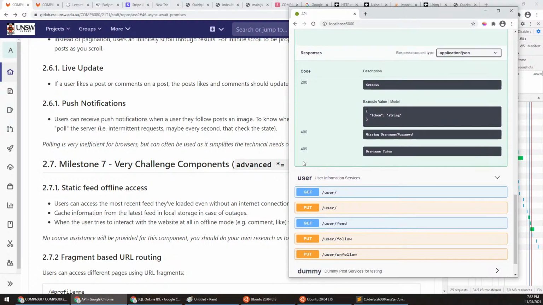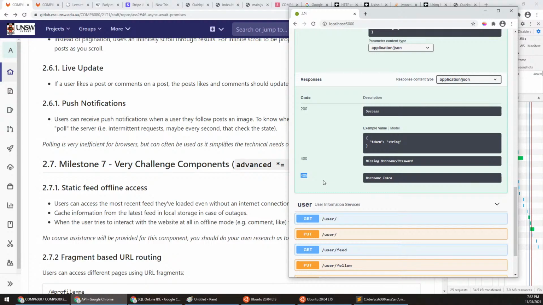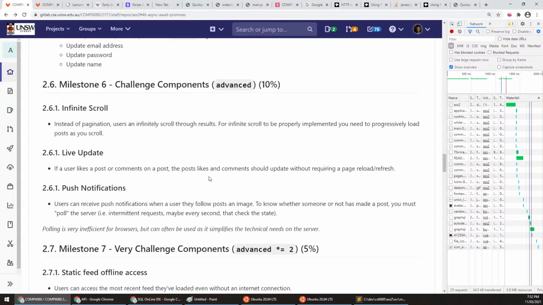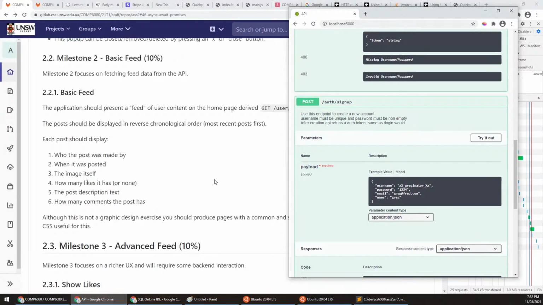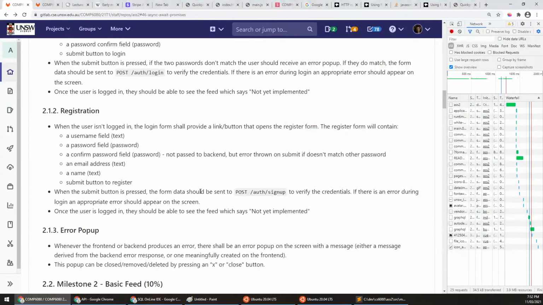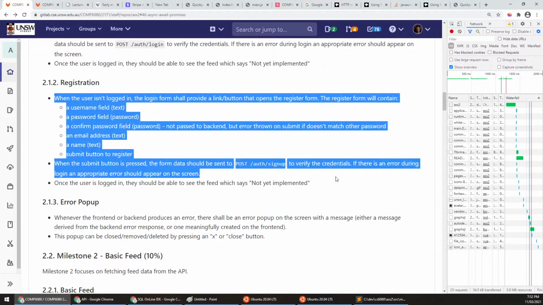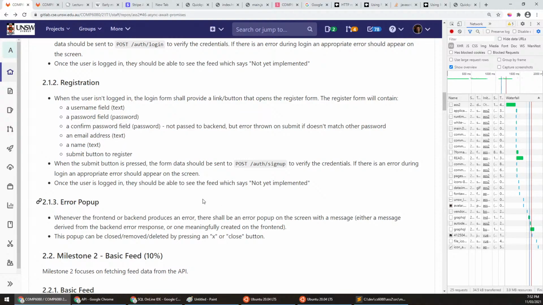But basically, if you get a 409, then the front end just has to say username taken. But the thing again is, I don't even think the specification specifically says, if they try and sign up with a current username, that it says like, was it? "If there is an error during login, an appropriate error should appear on the screen." Okay, I maybe take that back. I think that pretty much clearly says that if you try and call sign up, when this says login, it kind of means register.